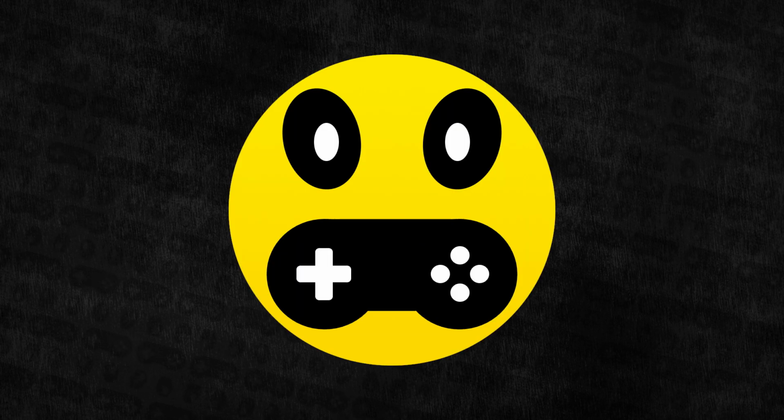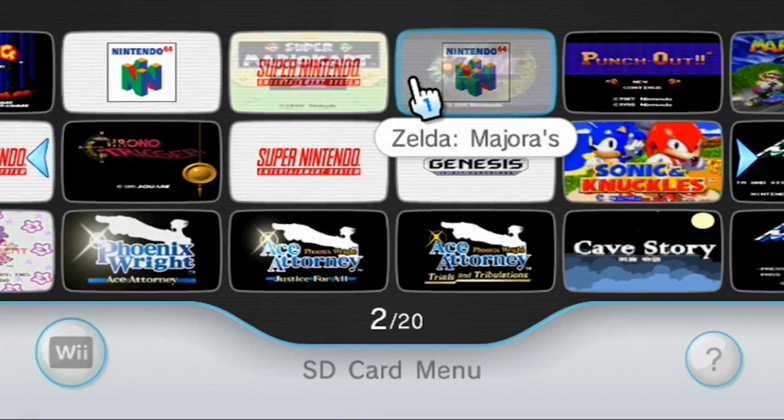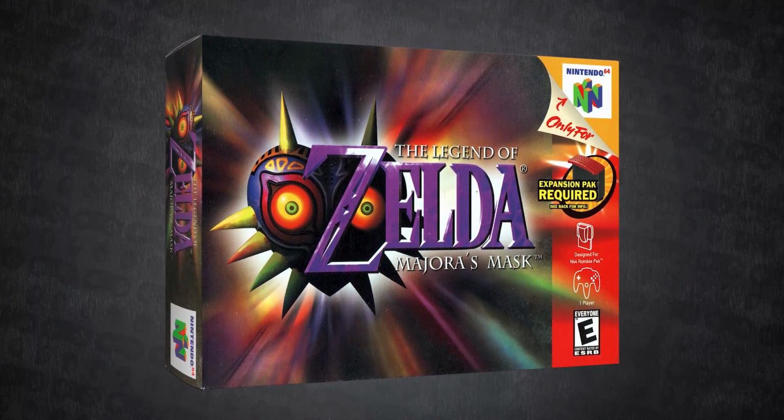First and foremost, let's answer some of the most common questions. Runners play the game on the Wii Virtual Console because this version of the game has the least amount of input lag and low loading times. And though the Japanese version has faster text, the English version is used due to some exclusive, faster strategies.